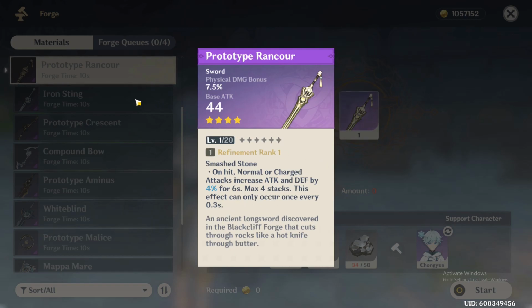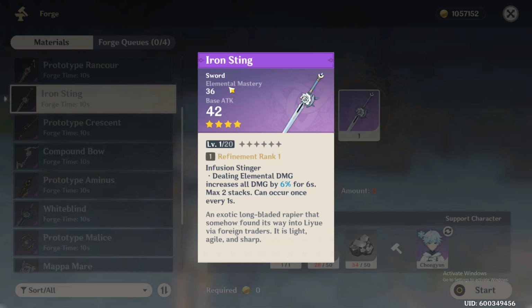Okay, so let's head over here to the Iron Stank. We got elemental mastery and base damage, and base attack. Dealing elemental damage increases all damage by 6% for 6 seconds, max 2 stacks. Okay, so that's 12% total. So now I'm gonna let you guys know this weapon is basically for a balanced playstyle, if you like doing melee damage, elemental skill damage, and elemental reaction damage. So you'll basically get damage from all aspects of it, which is pretty good. So like I said, if you like that playstyle, choose this weapon.